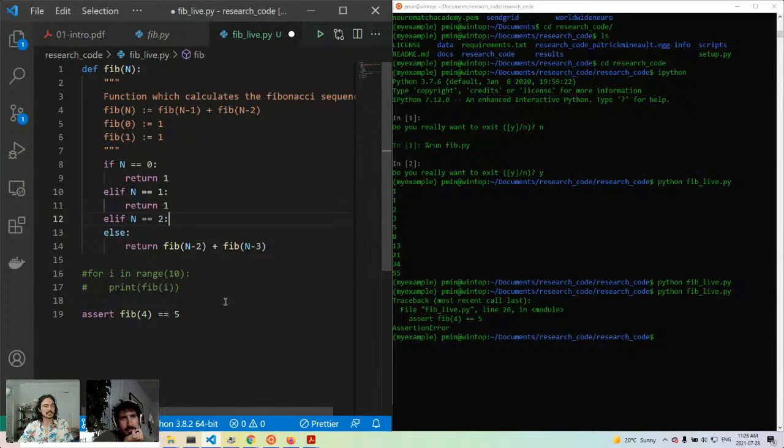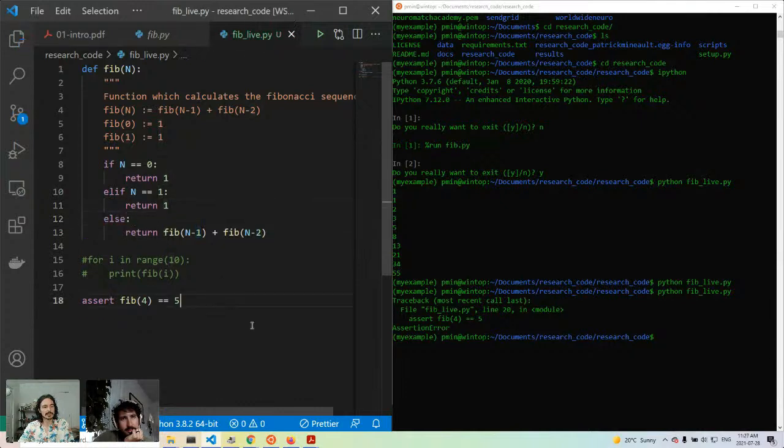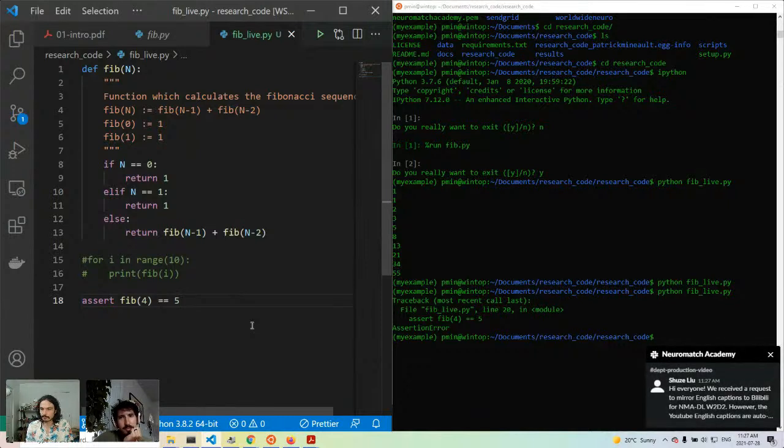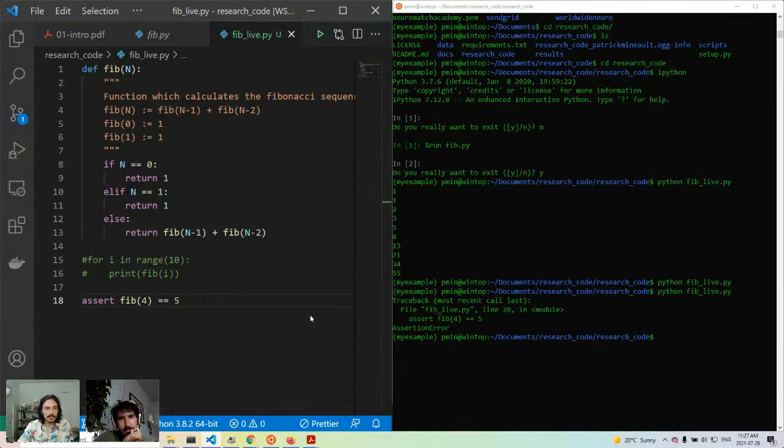So I'm just going to Control Z and return it to the previous state. And now I'm going to show you the usefulness of this assert in a particular situation, which is I want to memoize the data. So the problem with this algo is that it computes the same value many times again and again. So you could boost it by introducing a memory array. Yeah, exactly. So we can use some caching to do that.